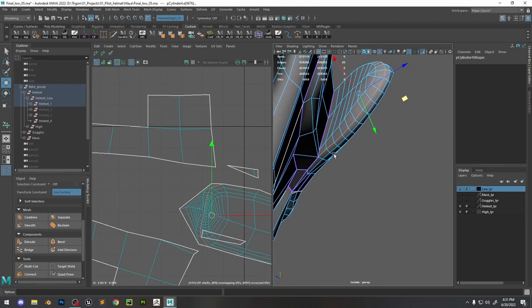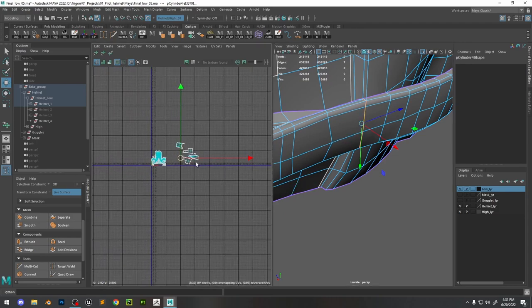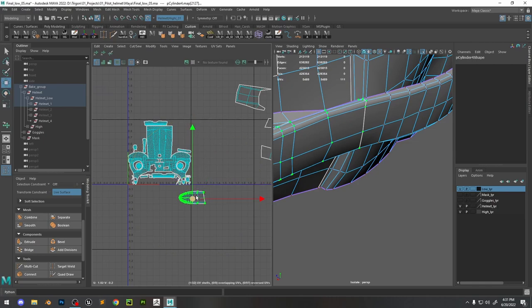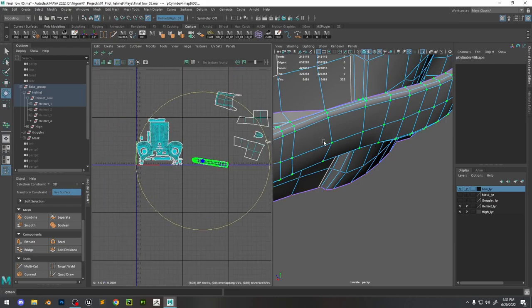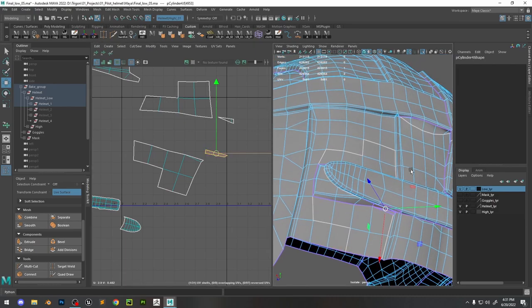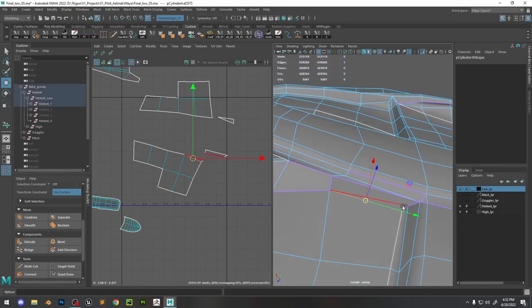Seam. Let's do that here. Then this should be merged together. Then we have all these pieces left. This one's fine. This one should be together.